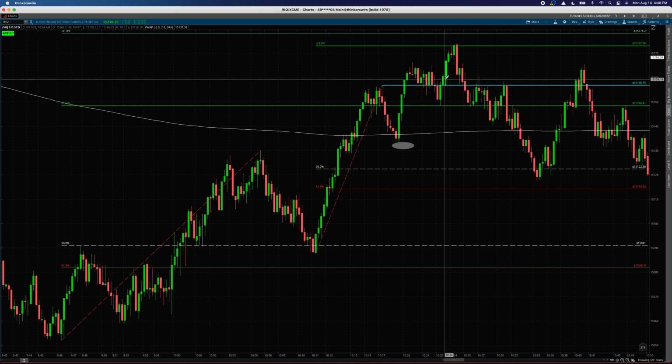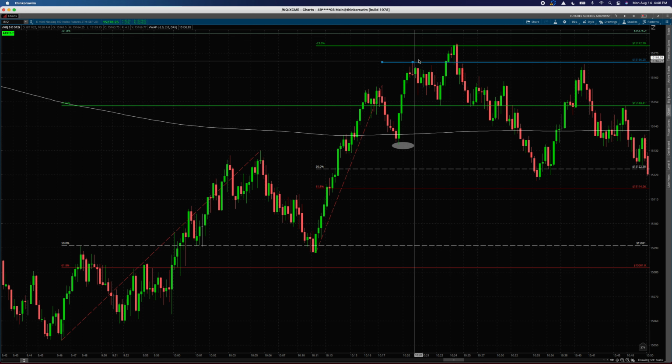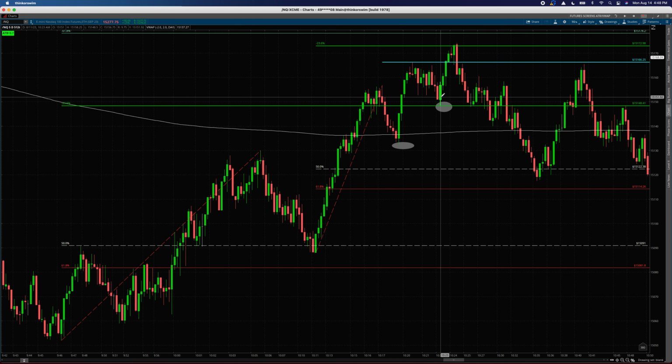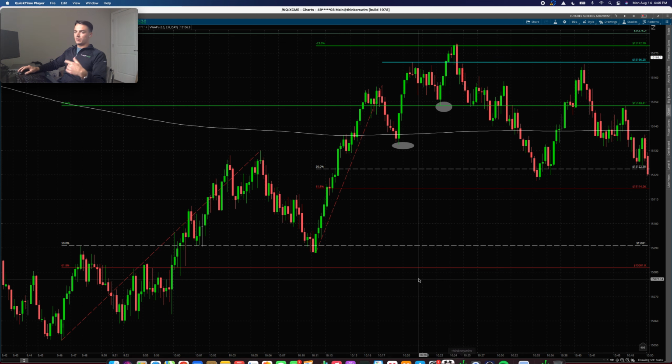And then we make another higher high. We can see that we broke above this high here. So I put my stop just beneath this low, which is basically the target of this Fibonacci setup. And I end up getting stopped out at 148. So again, this low was a 148.5. I put my stop at 148. That gets filled. So it was 30 points and 53 points on that trade.